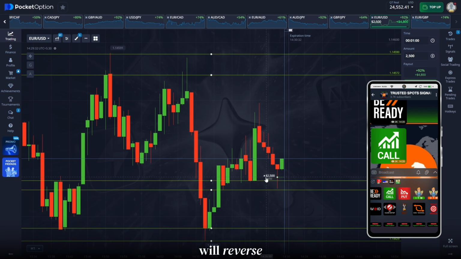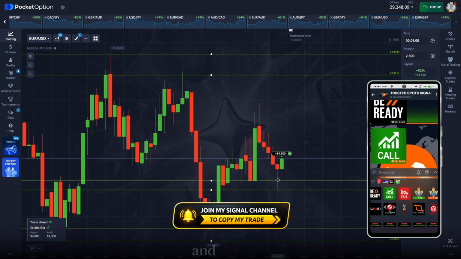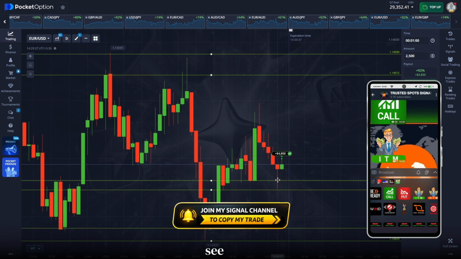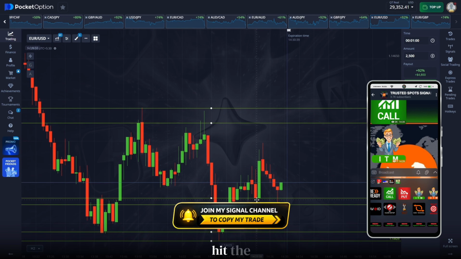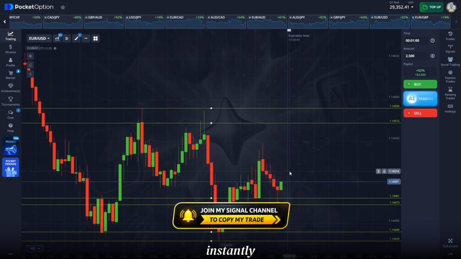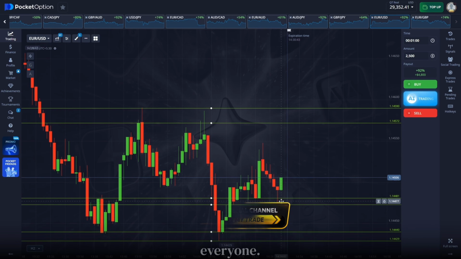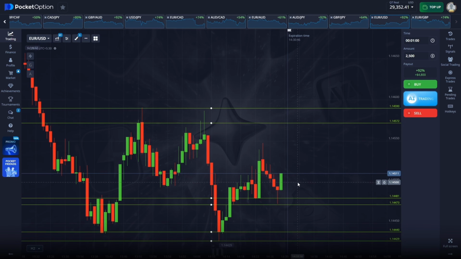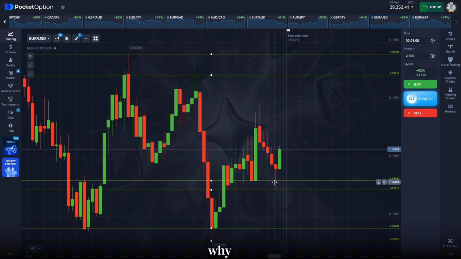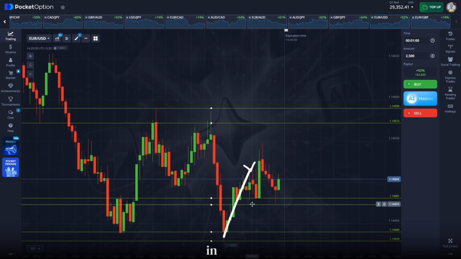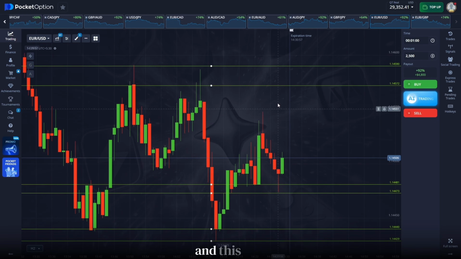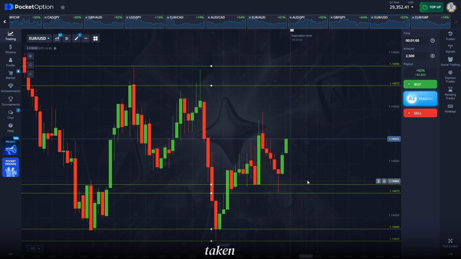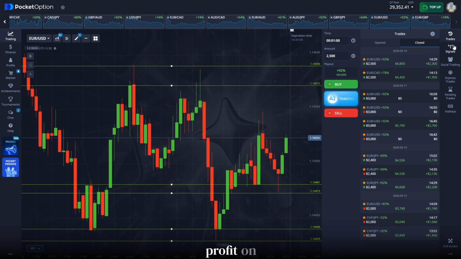So the price will hit the zone, and then it will reverse, and you can see the same thing happened. The price hit the bottom and instantly reversed. This was just to trap everyone, and now the price will start moving in the upside direction. And that's why the market moves in such a way that it runs and then it retraces back, because it wants to trap every retail trader. This was a clear example of trap trading. So we have taken the trade and we booked profit on our second trade.